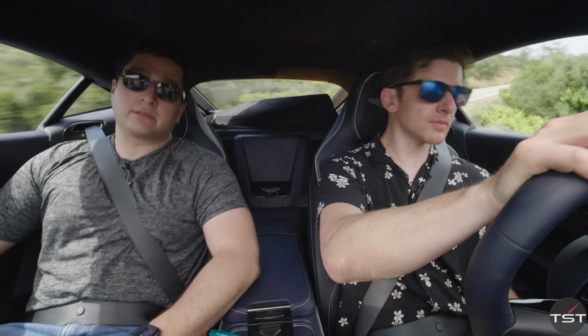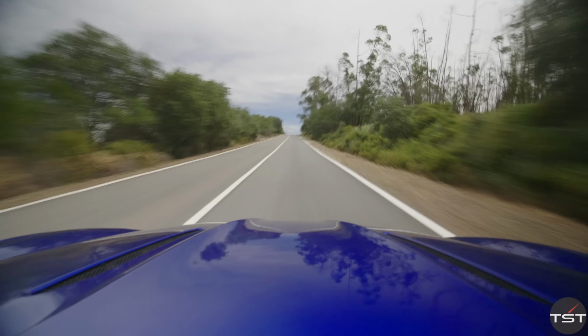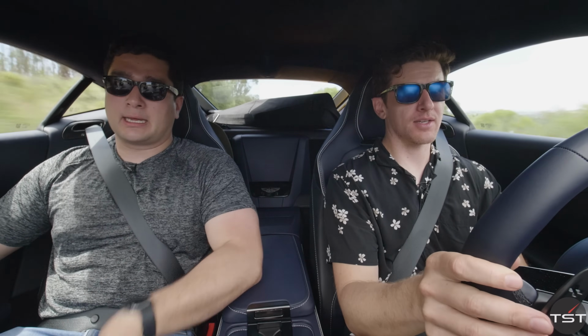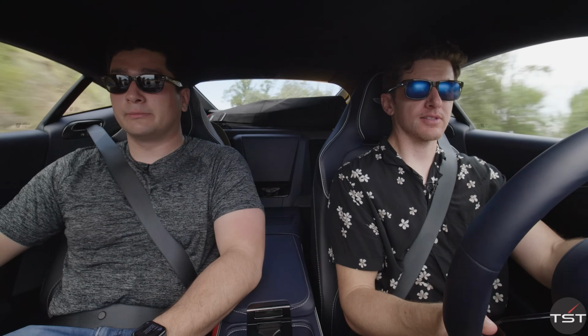Yeah, this does not have the dynamic capabilities of a GT3. I'm going to say that right now. No. But it's also still less expensive than that car. Yes. The character, too, though. So you don't care about the sound of a flat six? I do not. But I do think this thing has that Tom Jones, burly, manly man-sounding character. And I really do like that.